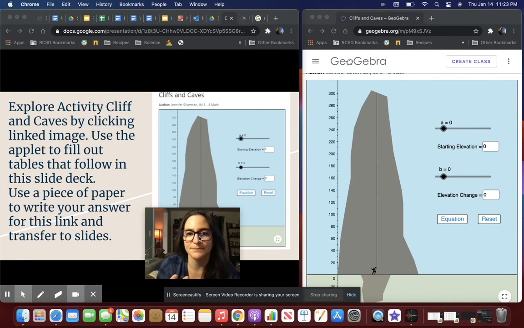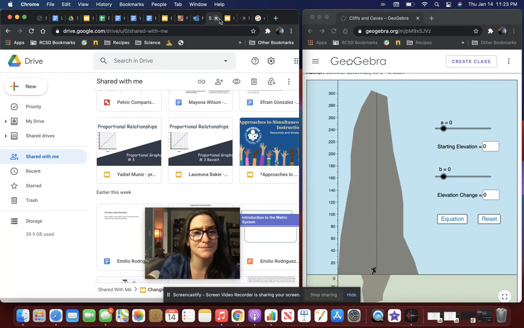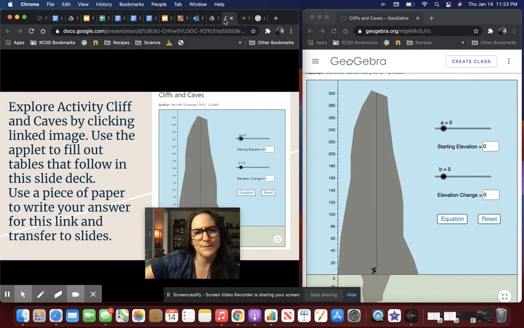And because sometimes it is hard to juggle multiple windows, and because it's hard to bounce between multiple tabs, it might be helpful for you to have some blank paper preferably, and something to write with. It's an option. You don't have to do it, but it'll probably help if you write your answers on paper first.